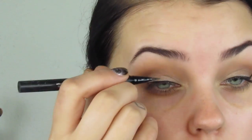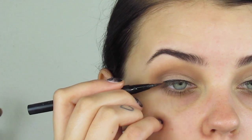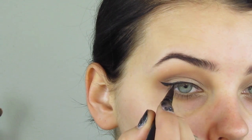Now for the shape of the wing with Taylor Swift, she normally does it more standing up on the outside corner. So I made it go up a little bit rather than out, if that makes sense. I don't want it to be too straight. I want it to be a little bit more lifted. So I'm just going to draw that line and then connect them together and then just build it up until it's the thickness that I want. And I'm just going to keep adjusting it until it matches the other side perfectly.